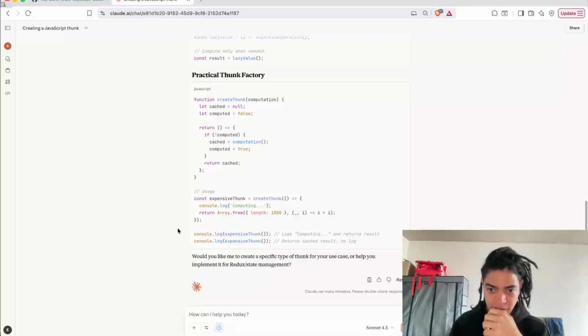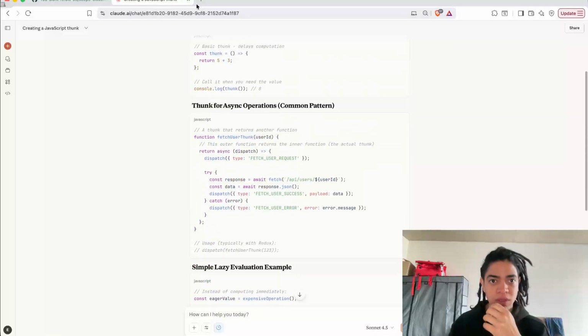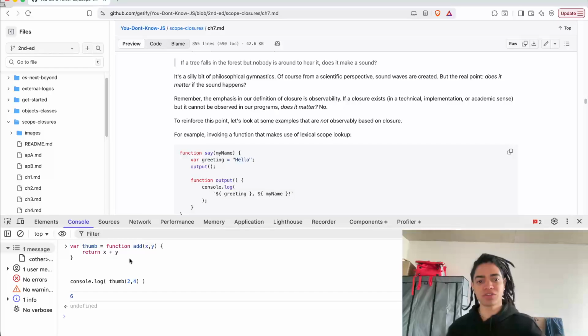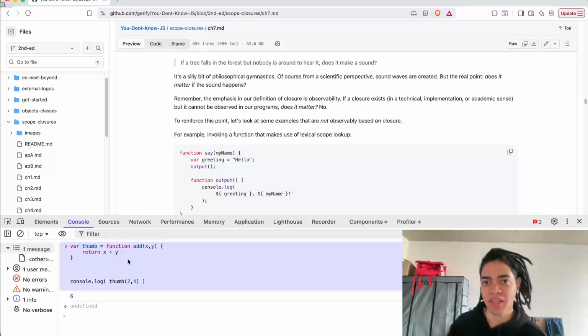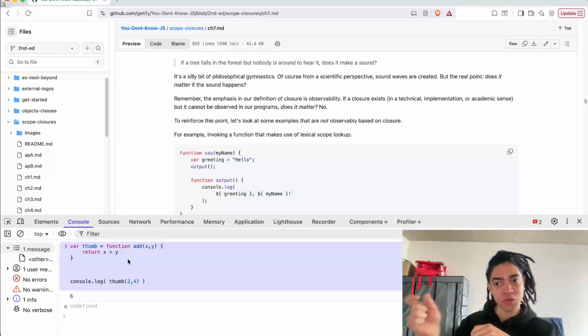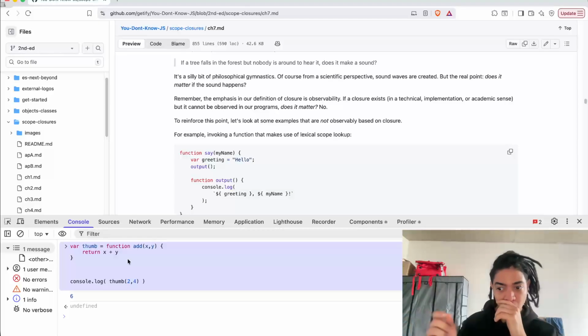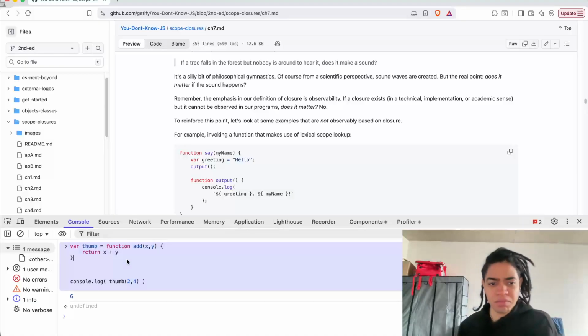But in any case, the problem that thunks solve is that we don't have to calculate the time to execute a function. We just hold a reference to that computation, and when the data is available, then we can apply it. The name is quite confusing, and I don't know what they were smoking back then when they called it thunk, but it is what it is.